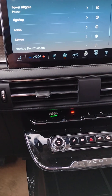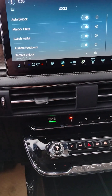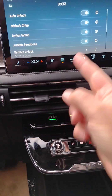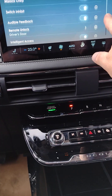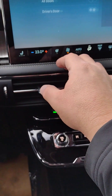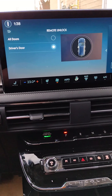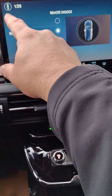Now it comes to locks. Auto unlock — when you shut off the engine and put the vehicle in park, all the doors will unlock. If you don't want that to happen, you can turn it off. Audible feedback gives you beeps when opening, and remote unlock lets you choose — if you're using the key fob or Intelligent Access, you can have just the driver door open first with a second touch for the rest of the doors, or have them all open at the same time.